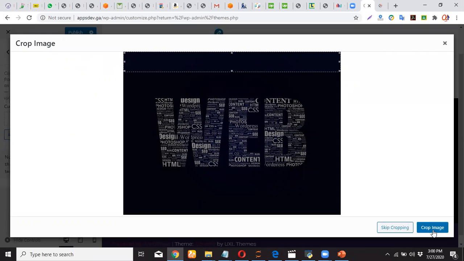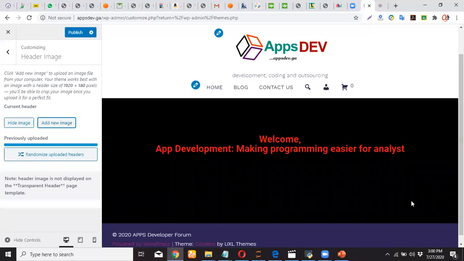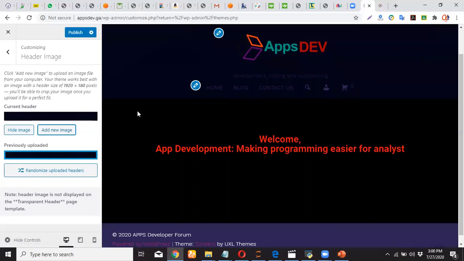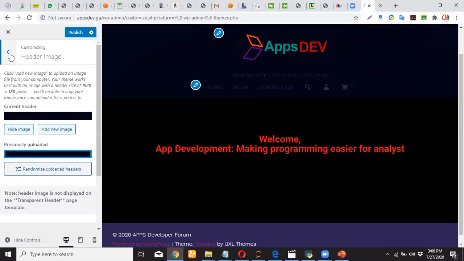I think it's good enough. Just crop it. See the changes it brings to the screen. This is a call for changes to this very text here.